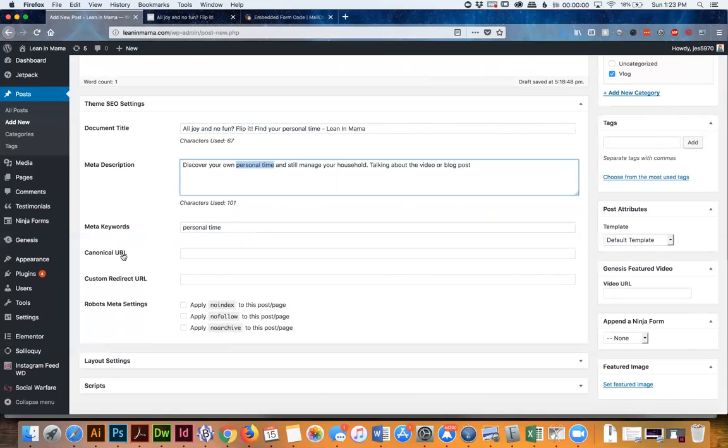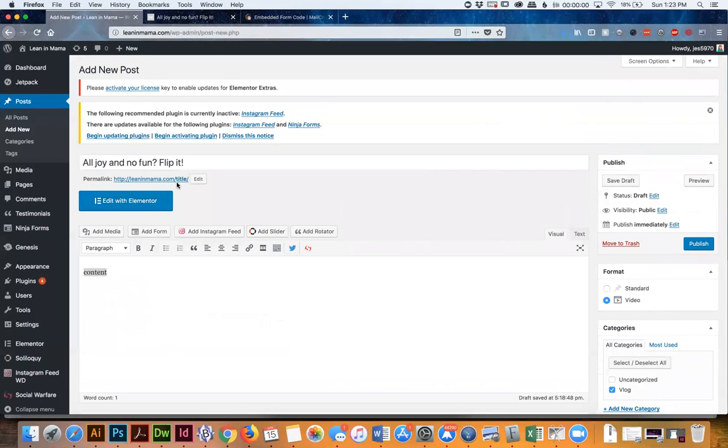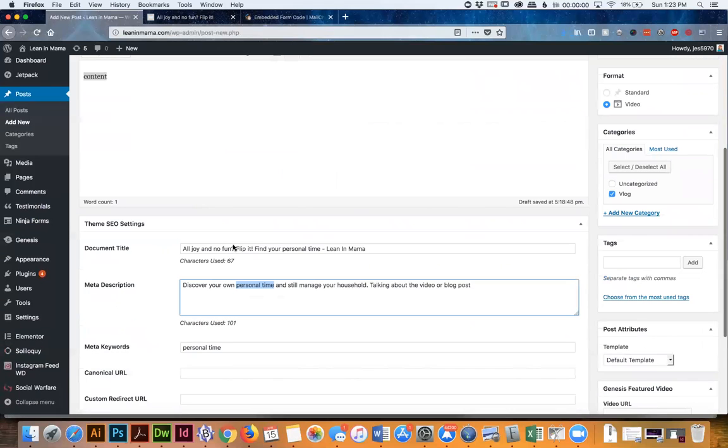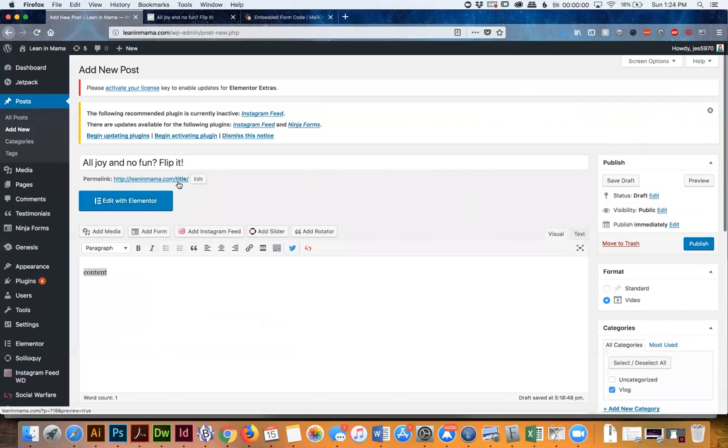This here, the canonical URL. If I added this up here, you would see this change to an insanely long link.